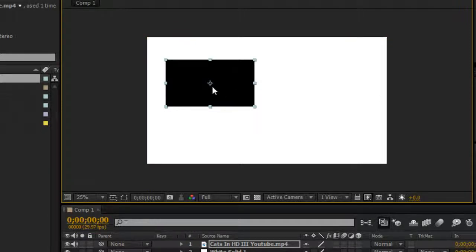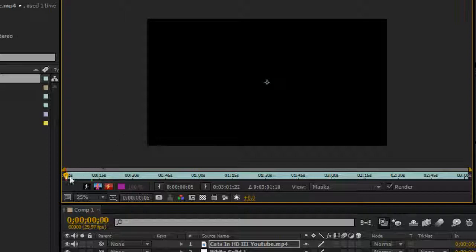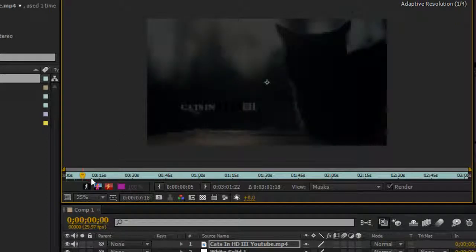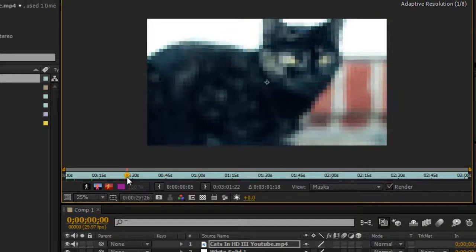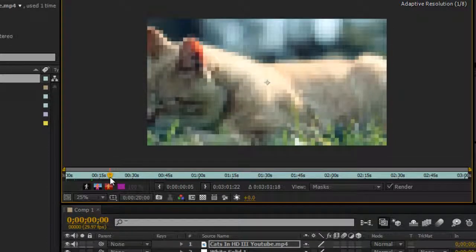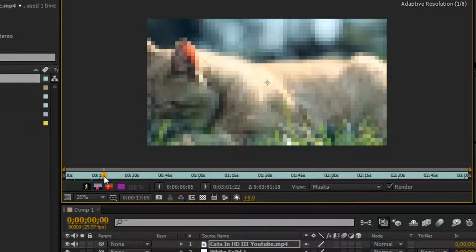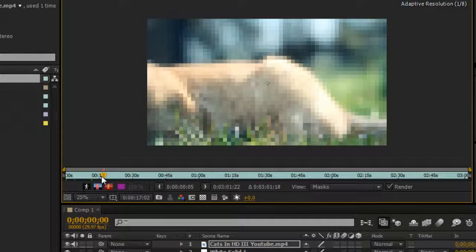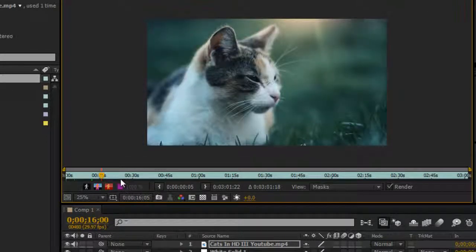And you need to find a good starting point for the video that you're going to select. As you can see, it starts off black. We don't want that. So I'm going to double click it, and I'm going to move this one up a little bit till we get into where the video starts. So let's see, right about there is a good starting point.